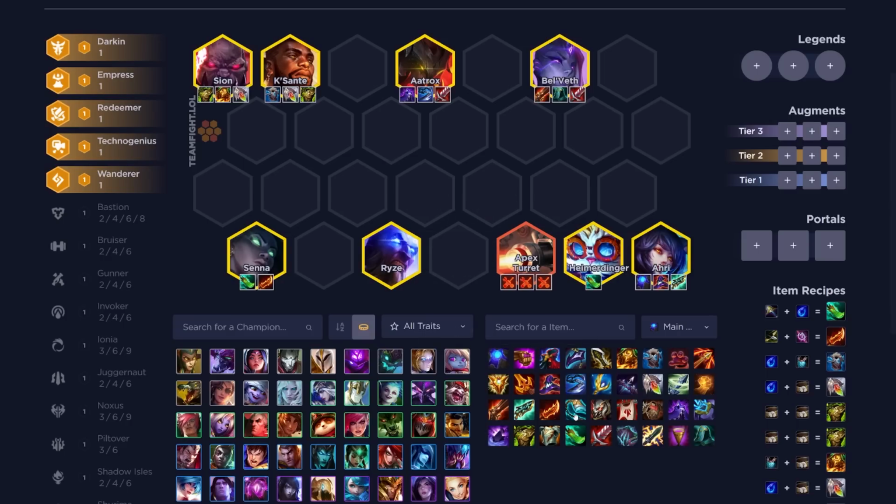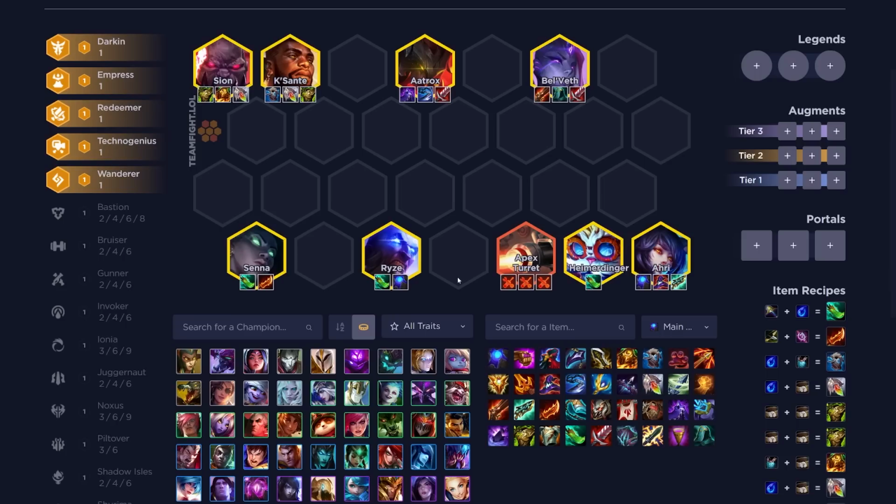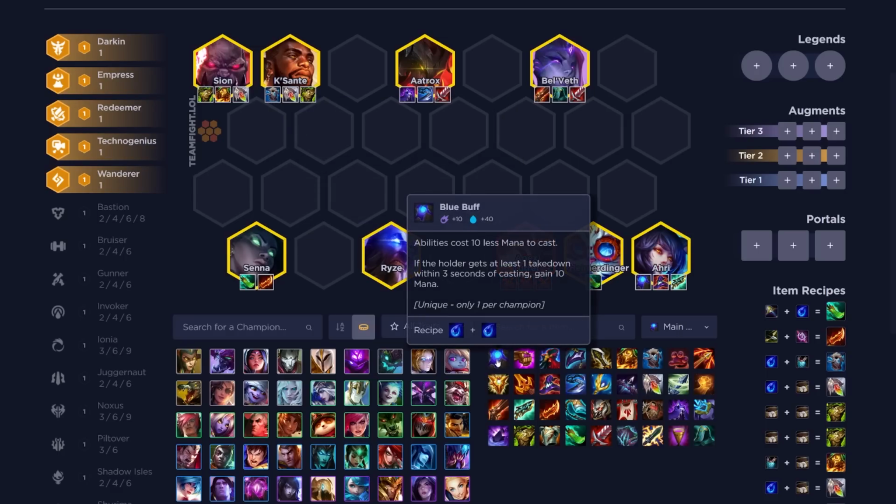So in general, if you're thinking of Rise items, Spear Shojin or Blue Buff are gonna be great on him just to get him to cast a lot. Obviously, the choice between these two items is gonna depend on his mana pool. If he's got a lot of mana, Spear Shojin's gonna be better. If he's got a little mana, Blue Buff is gonna be a bit better. So always keep that in mind whenever you're playing Rise. You have to tailor it to whatever his ability is. If it looks like it does a lot of damage, build damage. If it looks like it's a lot of utility, build mana.